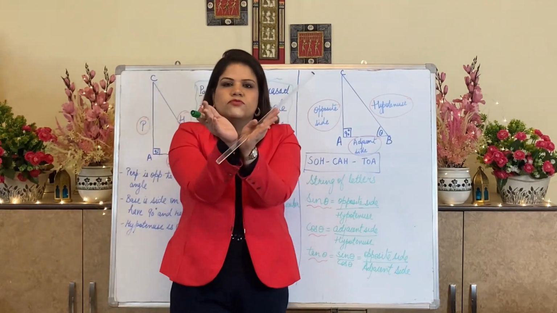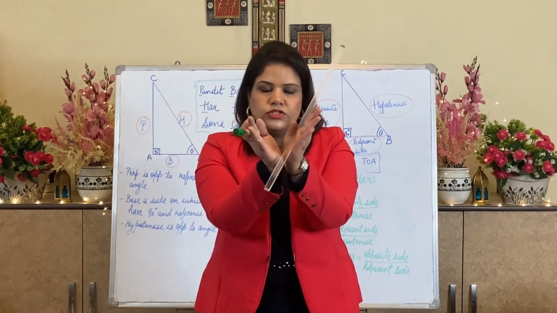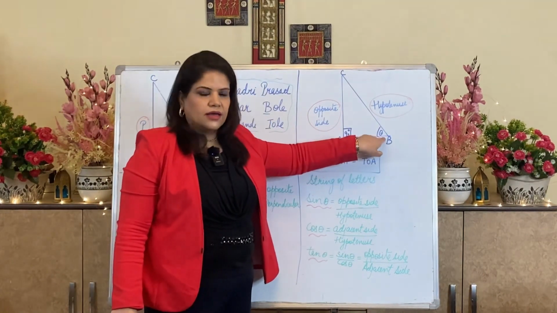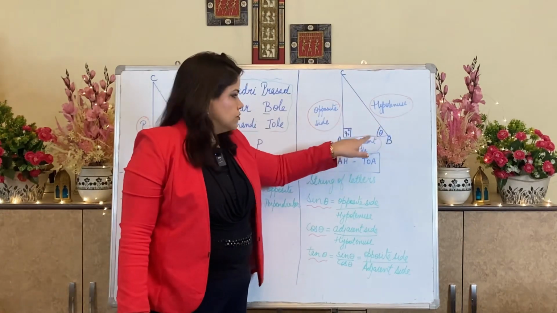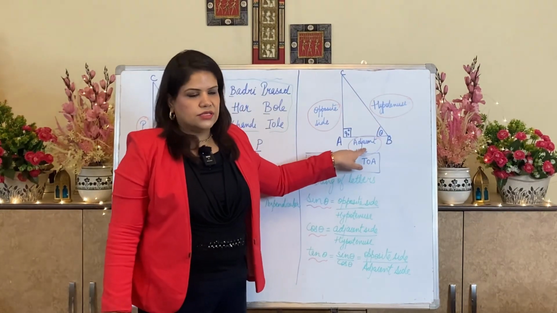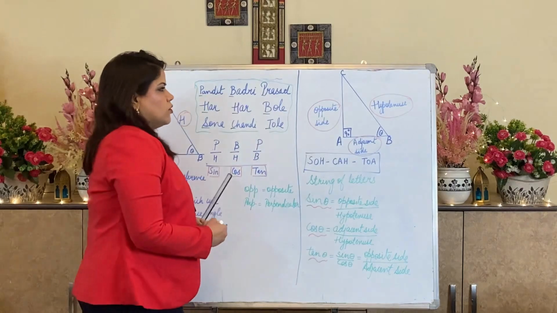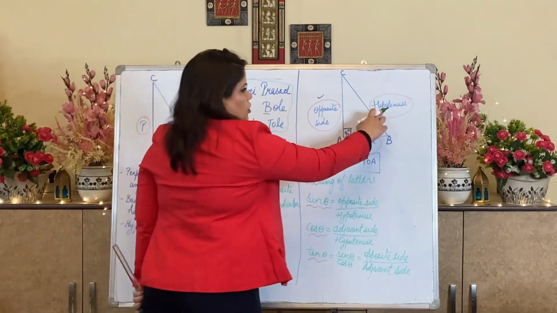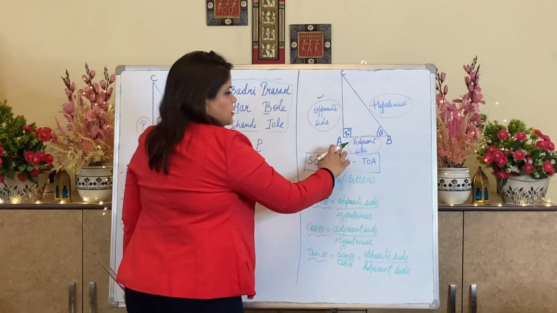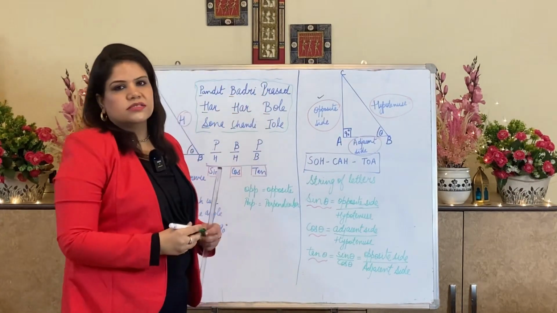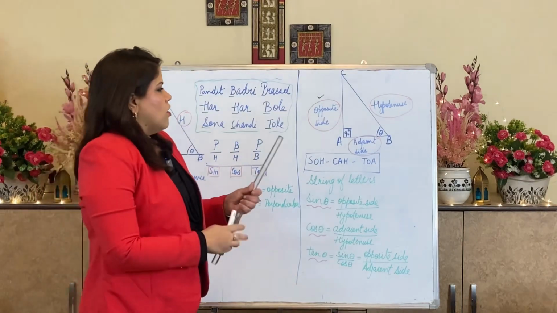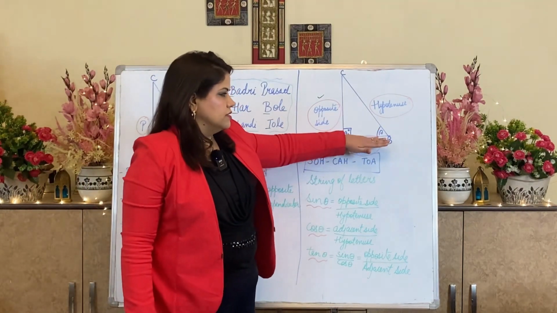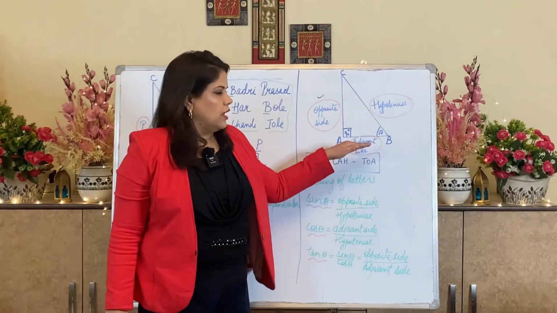Adjacent side means the side which is attached to the angle, which is along with the angle. So these two sides are making this angle. One has become the hypotenuse, so the other one will become the adjacent side. So in this way I could make out what is the opposite side with reference to angle theta, the hypotenuse opposite to 90 degrees, and the adjacent side on which both angles are lying, or you can say on which this angle theta is there and this side is along the angle theta.